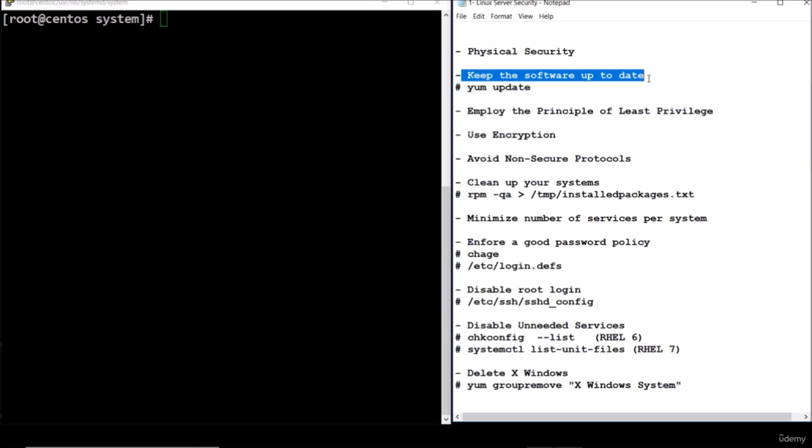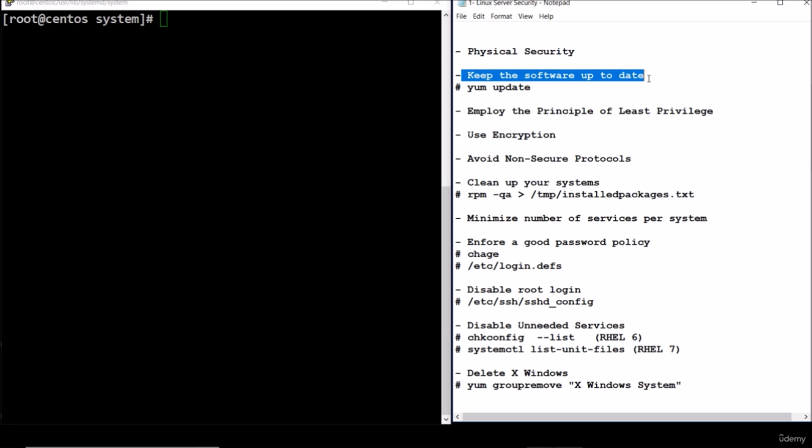Maybe people are not scheduling their servers to run regular updates. You should use the yum update command often. And how often, that depends on your company policy, but as often as possible. You need to subscribe to security bulletins for Red Hat, CentOS. You need to know when new security updates have been released, so you can apply them right away.